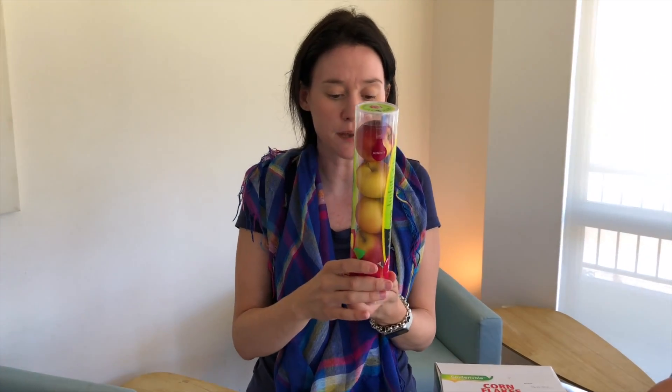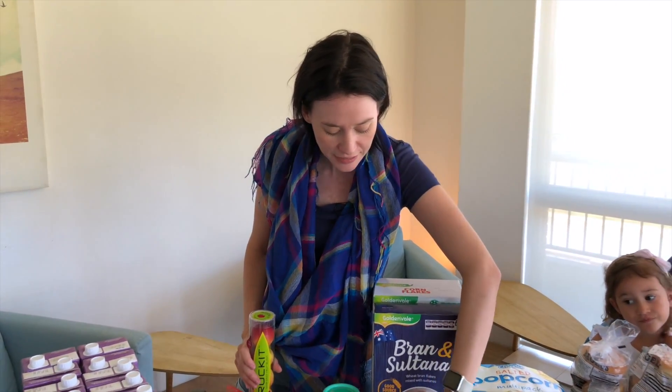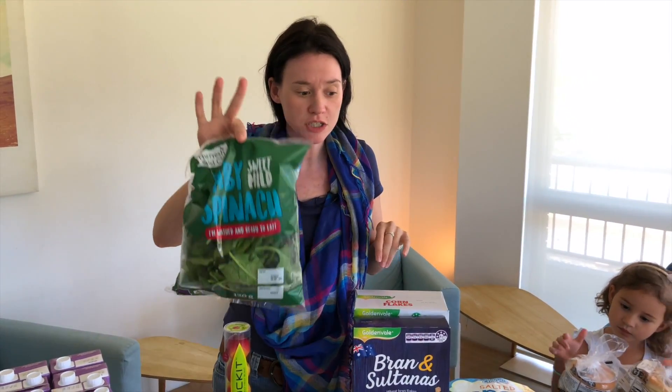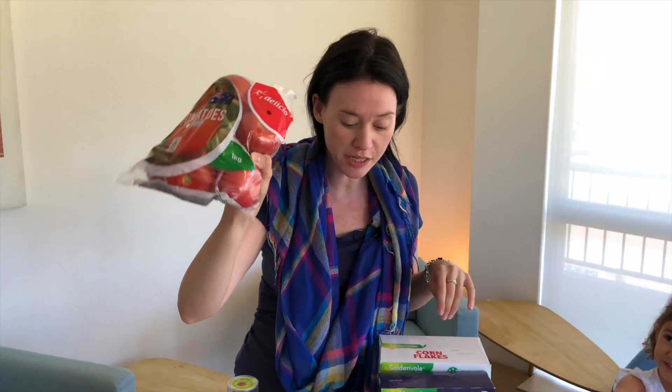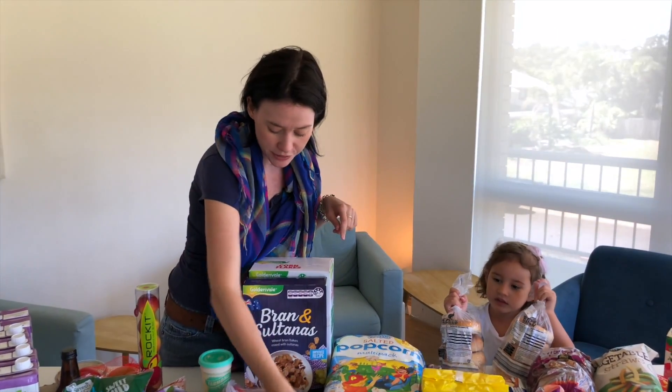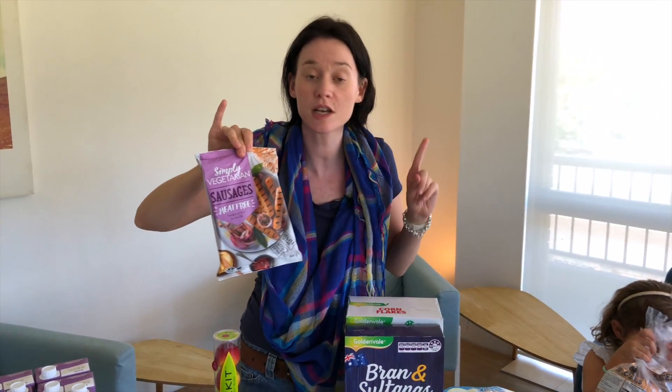At the fruit and veg shop I got rocket apples — a tube of five for $2.00 — and normal red delicious apples at $4.00 a kilo, plus a pack of red capsicums for $1.00. So I spent $6.00 at the fruit shop. Everything else came from Aldi: a packet of mild spinach for $1.99, tomatoes for $2.99 — a super good deal — avocado for $1.50, zucchini $1.69 for a three-pack, and vegetable sausages. We're a plant-based family, so everything we eat is primarily plant-based.